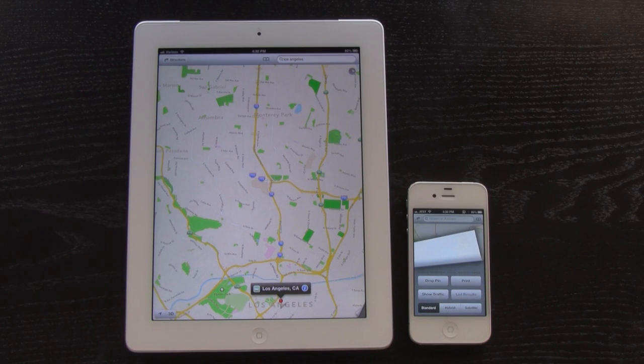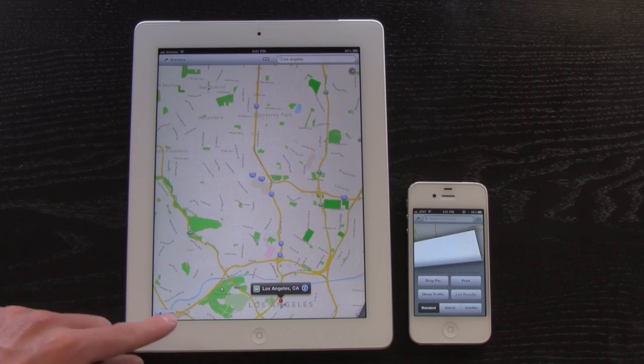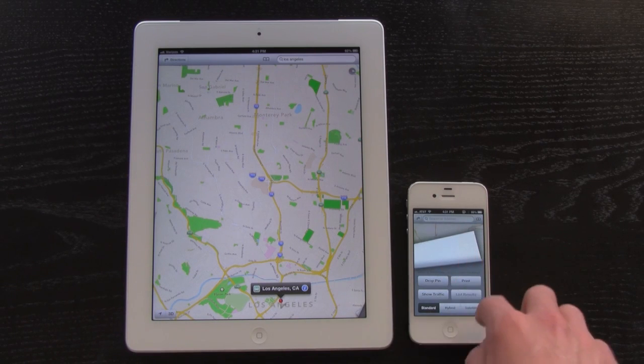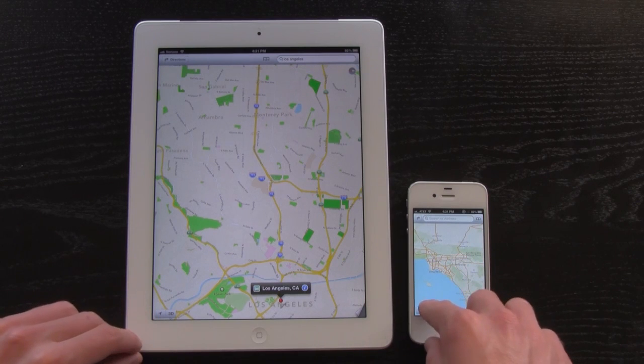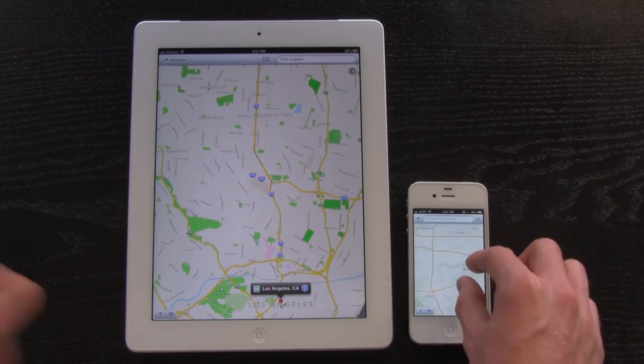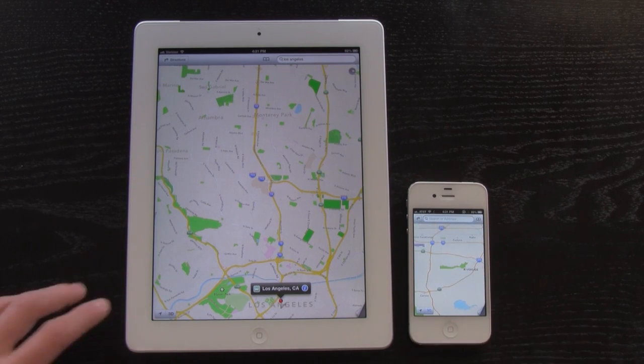It displays the most information possible in a less intrusive way than the Google Maps application. So also, as you'll notice down here, we have this little icon for 3D. Let's go ahead and swipe this down for the iPhone. We have it on the iPhone as well. And let's go ahead and just hit 3D. To actually enter it, you have to be kind of zoomed in a little bit.